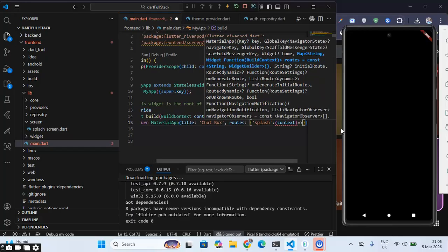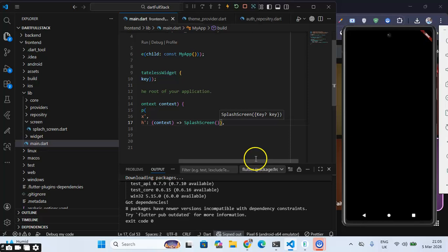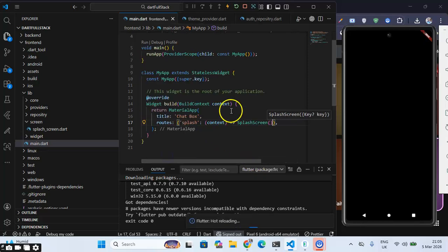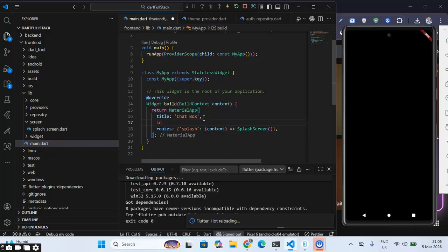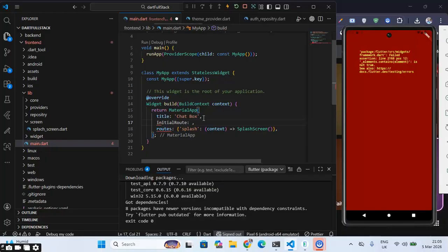Then we like this. Then there's something called initial routes. Yeah. So that one's going to be splash.